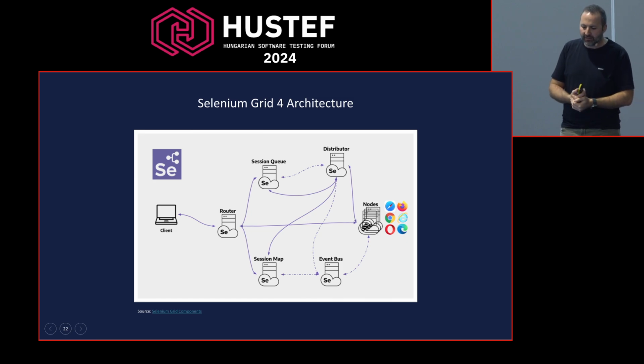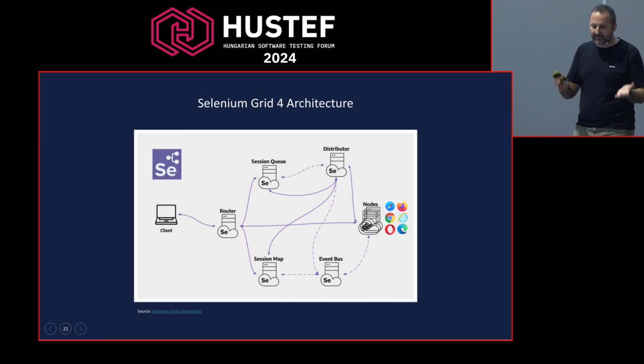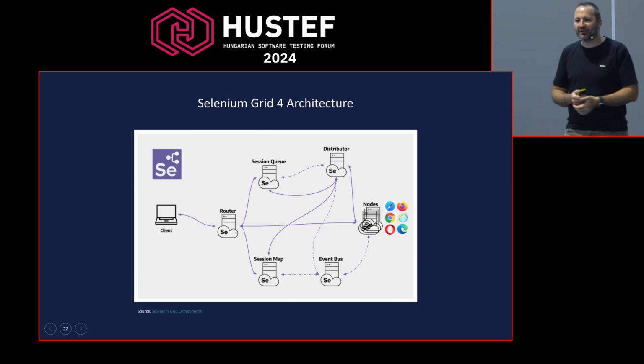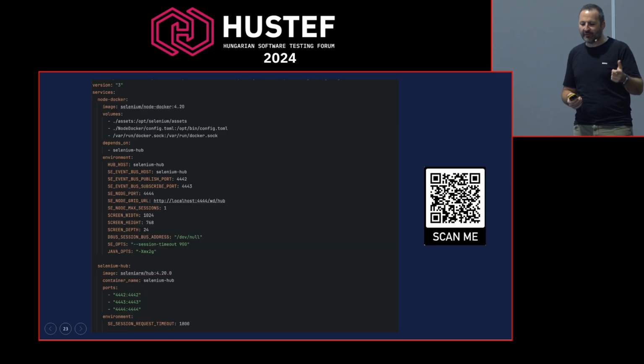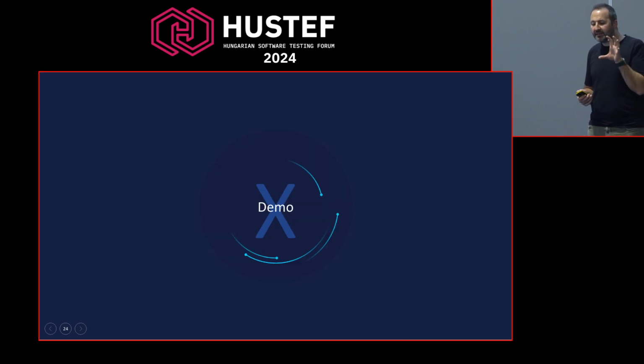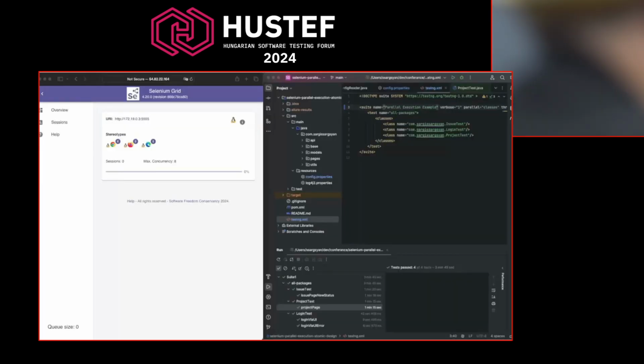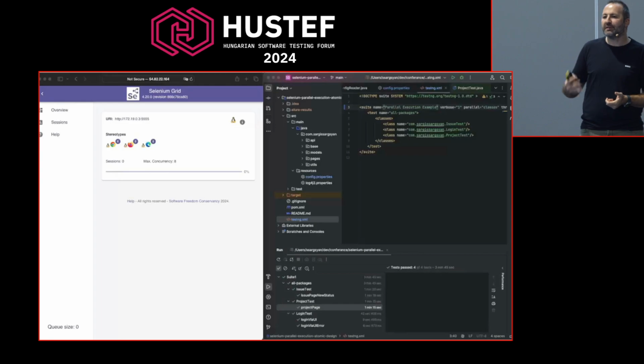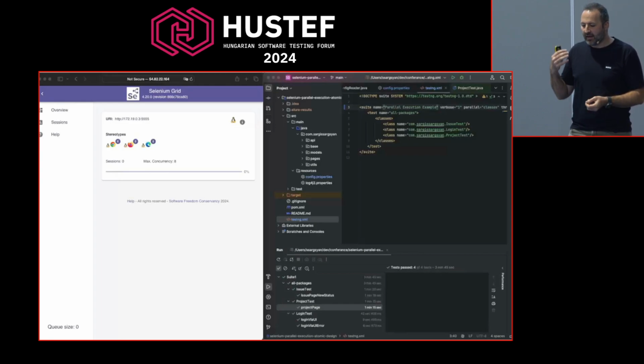There is nothing new. I mean, you can find all this detailed information on their website. There is a node, there is a bus, there is a queue, and basically it's managing all the parallel runs. We are out of time, so I will go a bit faster to show you one of the examples. This is a setup of this grid, and this is the demo, and the code can be found in my GitHub repository, showing how you can run them in parallel. And this is using the same Selenium grid, running Selenium and the Playwright tests on the same grid.